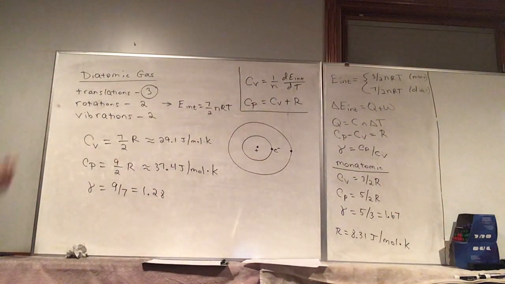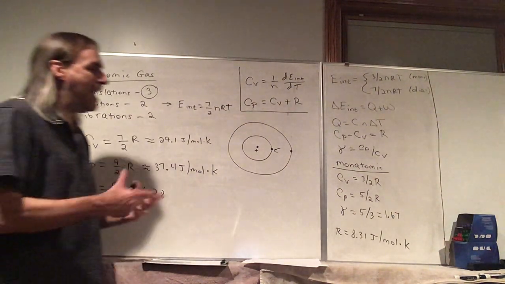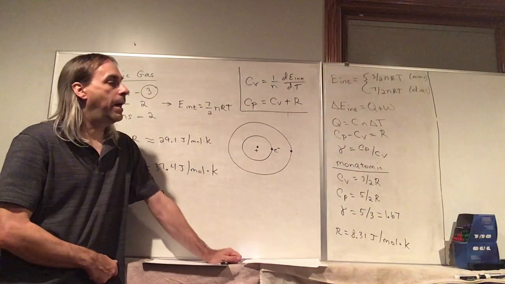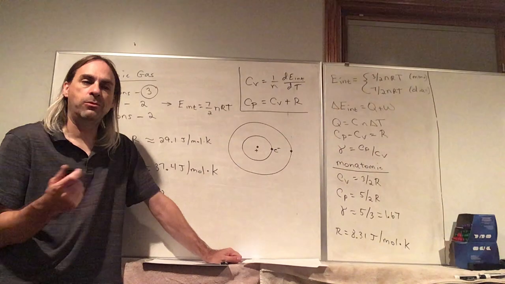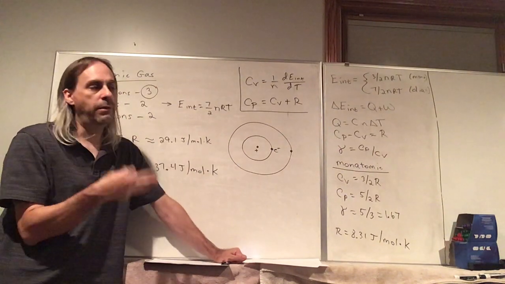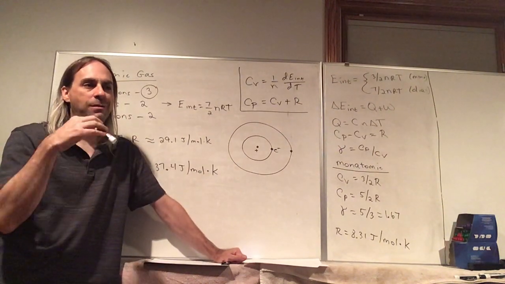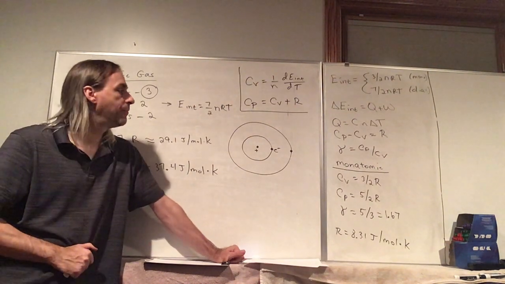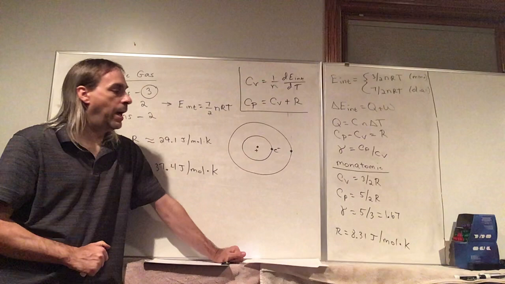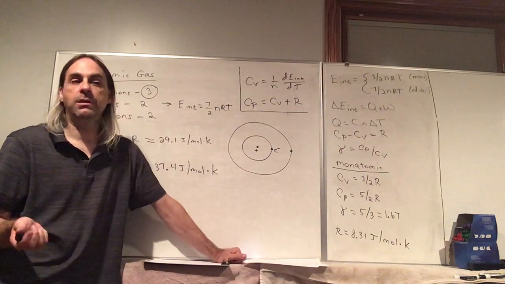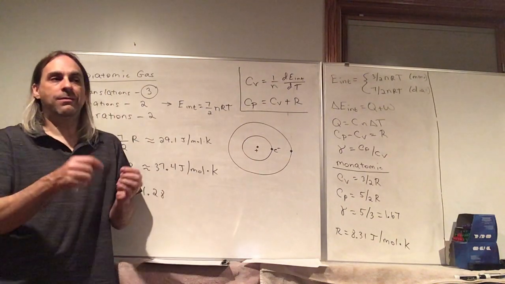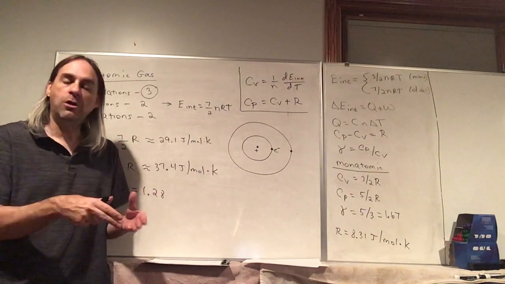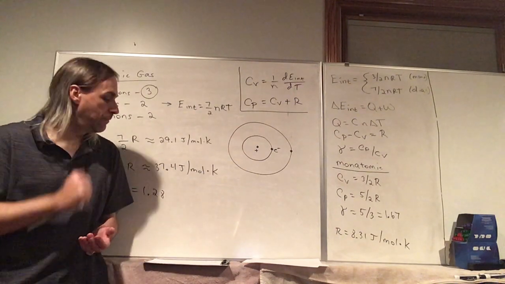And the same applies to rotations. Energy also comes in discrete pieces. And so when you talk about a rotation, it has to have a certain minimum amount of energy to be able to rotate at all. And similarly with vibrations, there's a minimum vibrational energy. If you're below that, your molecule is not going to vibrate.